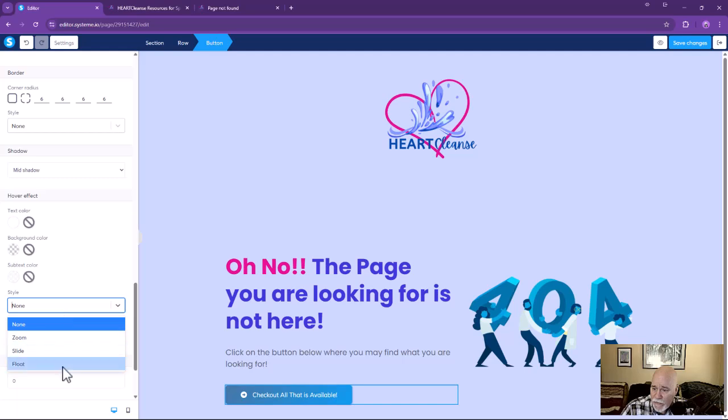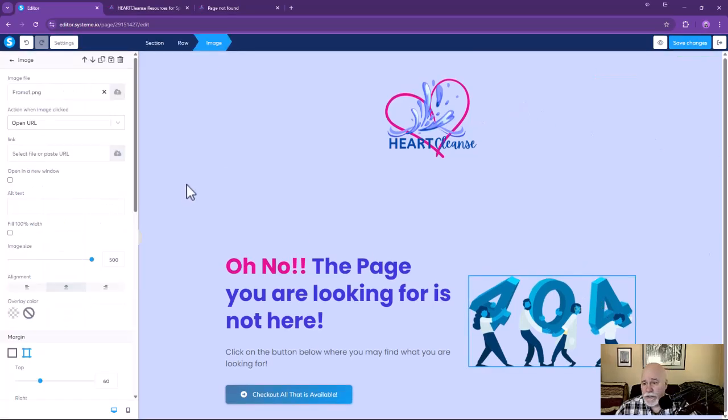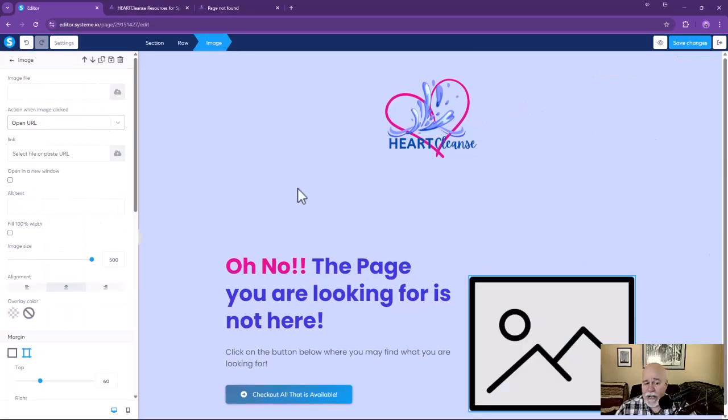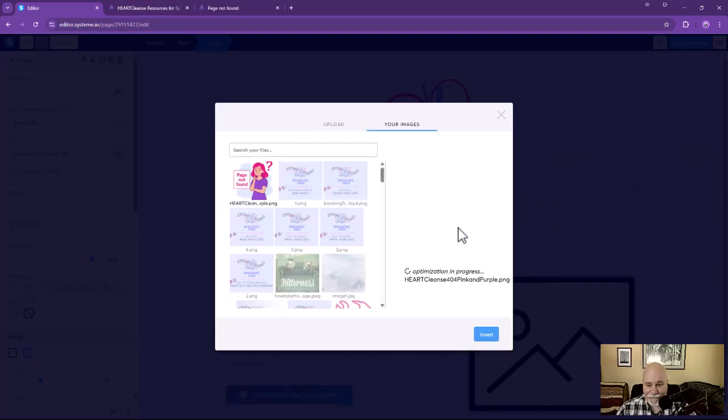Right here, style, a float. I'm going to add a float of 4. Okay. And then save changes. We'll leave that text that color for now. Okay. Next we want to do, grab the image that I already created. So we're going to go over here and we're going to upload our image. We're going to select the file. We're going to pull this over and drop it in there.